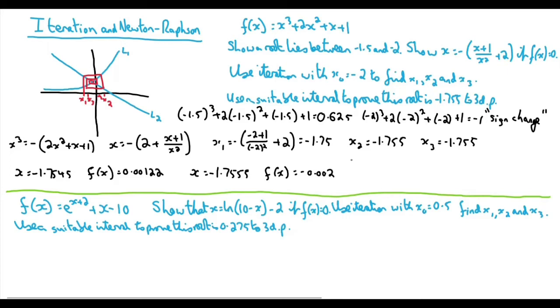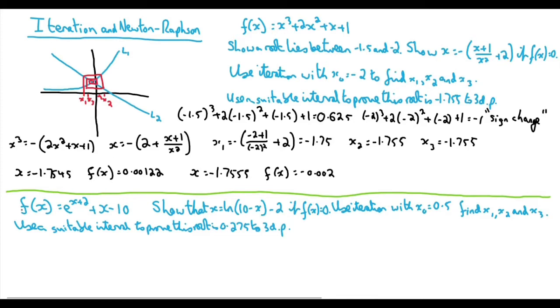If that makes sense, we can see how we will have rearranged an equation to get x equals something else with x in it, how you could use an interval to show a sign change which indicates that the root is indeed within that interval, and how we can then use a combination of the two with the actual iteration process. We take a starting x value, plug it into the equation, get an answer out, and then plug that back in to get another answer and so forth. If that makes sense, let's just see how you might get along with an example of your own.